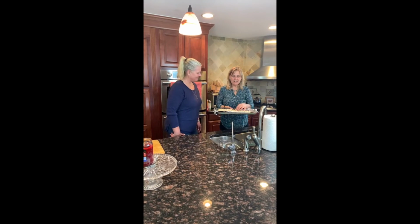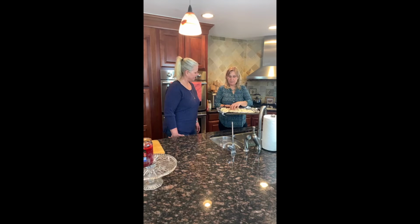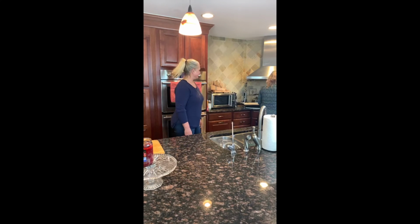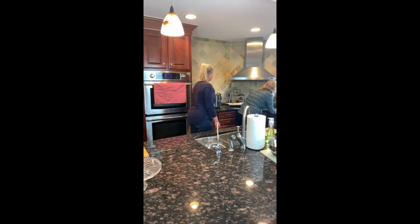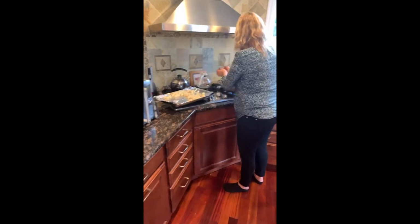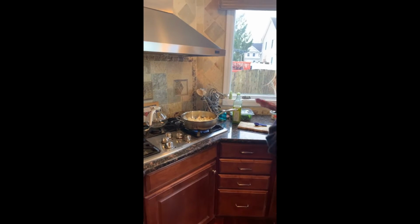I set it out to defrost just a bit. You don't want it to be mushy, but you don't want it to be stuck together. Okay, so now I'm going to put it in some olive oil. So I'm going to put that in the oil. And the great part is to leave it alone.